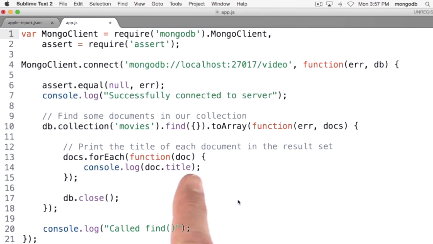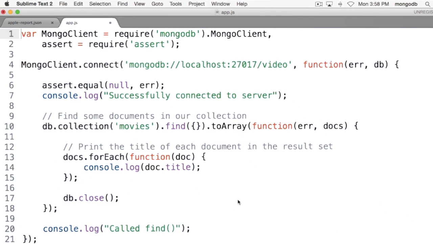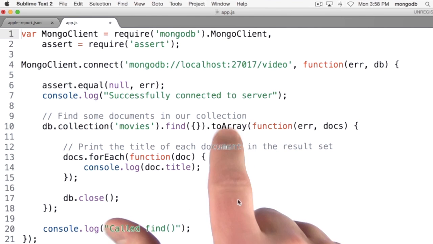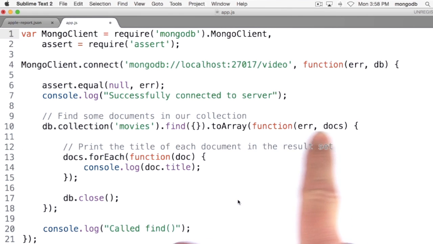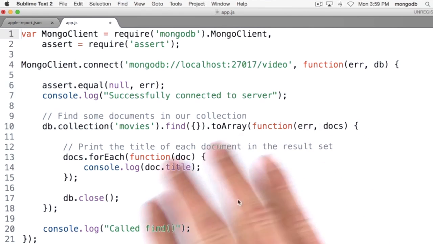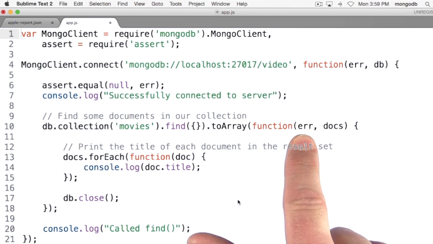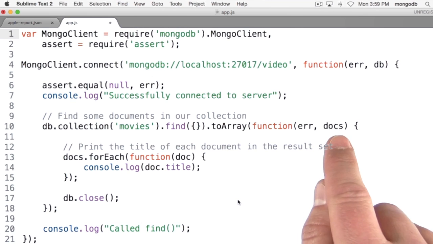Now, remember that find returns a cursor. I don't actually want to interact with the cursor here. Instead, I'd prefer to just use the native JavaScript forEach function, which works with arrays. So on the cursor that's returned from find, I'm going to call the toArray method. What's going to happen is that this method will consume the entire result set and produce an array that then gets passed to this callback. Now, if there was an error in this call, then the error object would be passed to this parameter. In the case of success, the result of calling toArray is going to be passed to the second parameter.